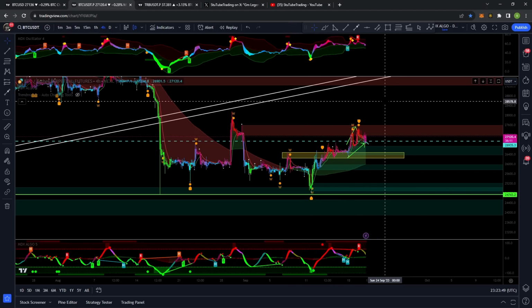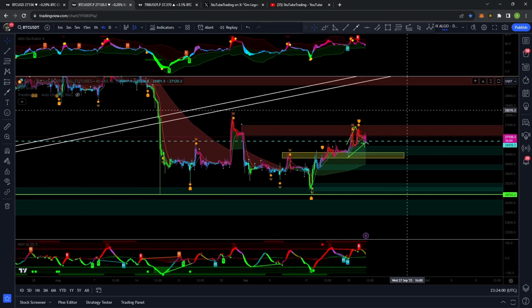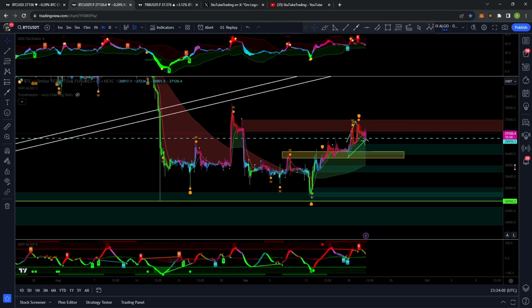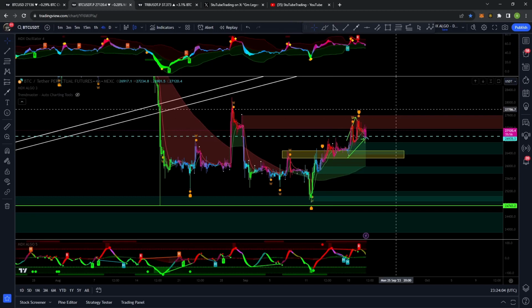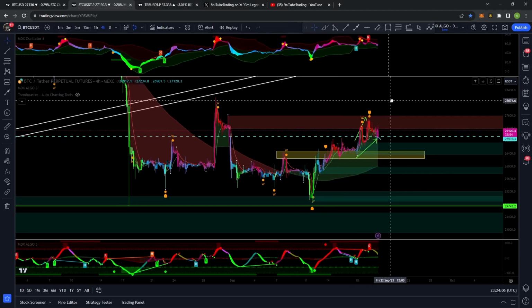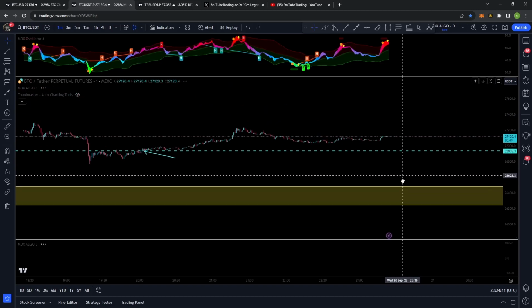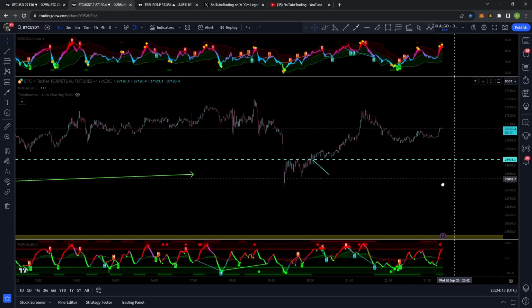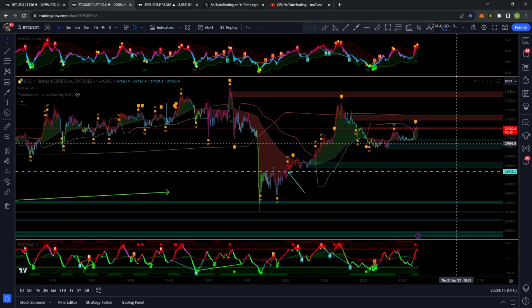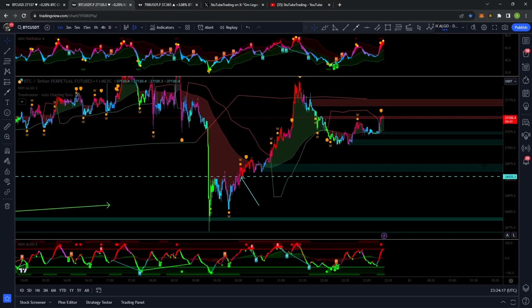Because the way I like to do things is, yes, even though I'm on the 1 minute, I generally have an idea what the 5 minute is doing as well as what the 1 hour is doing because of my trend 1 and trend 2 with the indicators. I just really like to zoom in, dial right in so I can use some ridiculous leverage, which nobody should do. This is obviously not financial advice. But I just like to use high leverage, quick scalps in and out.